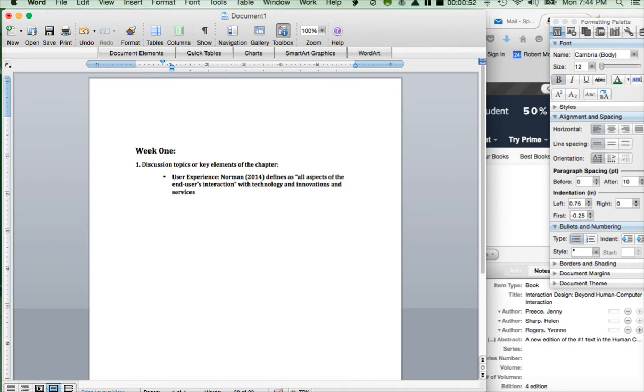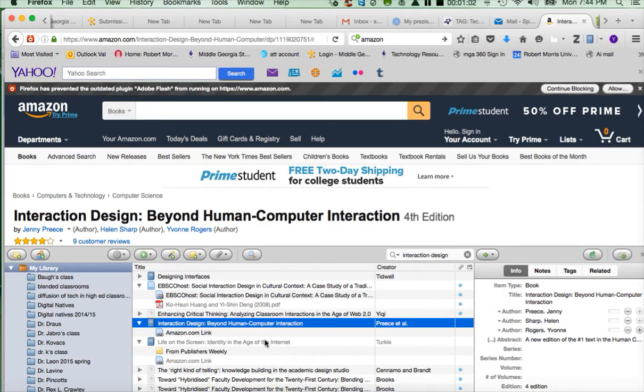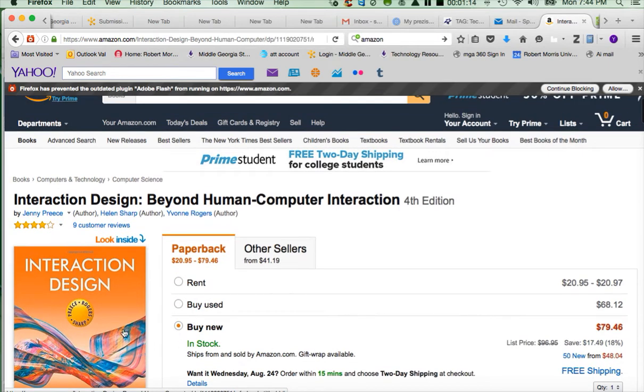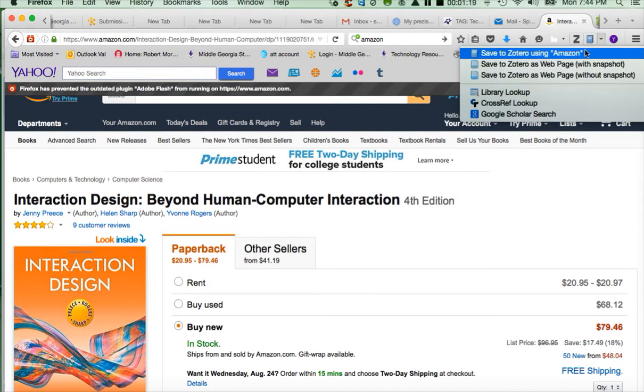Now, the thing here too you want to really do is say, well, where did you get that? And I like to use my Zotero account, if you guys watched that. I brought up my library on Zotero, and I'll cancel out just for a second. Once you have it installed, you'll see a little Z. So I came on Amazon and I found it, which is pretty cool. Here's our book. Now, all you got to do is click on here and say Save using Zotero.